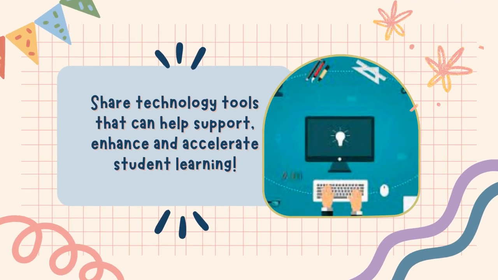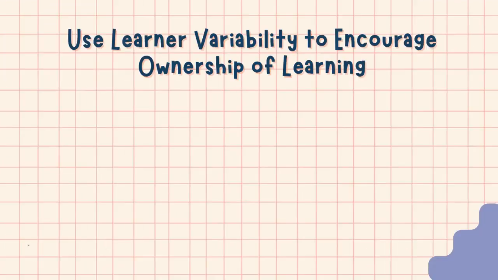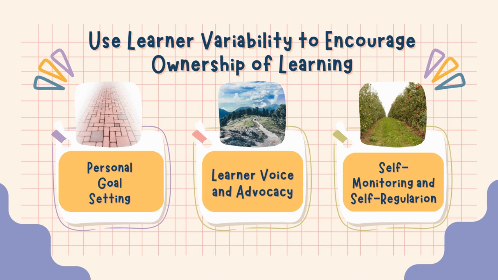Next, plan for and share technology tools that can support, enhance, and accelerate student learning. Remember that gifted science student who doesn't read well? If he knew how to use a program such as Snap and Read, then the textual barrier could be broken down. In cases like this, it's important that all students, not just the ones we assume are in the margins, have access to supportive technology.